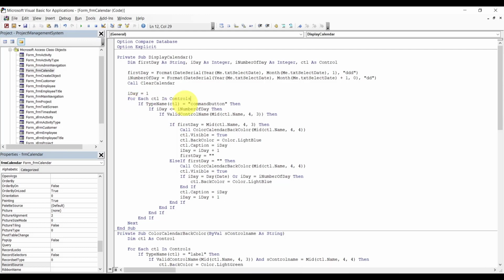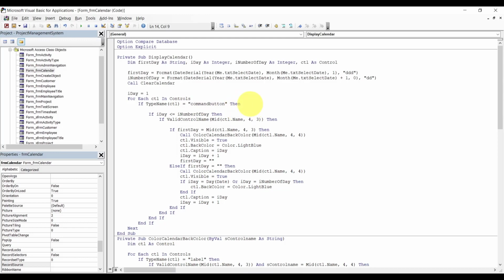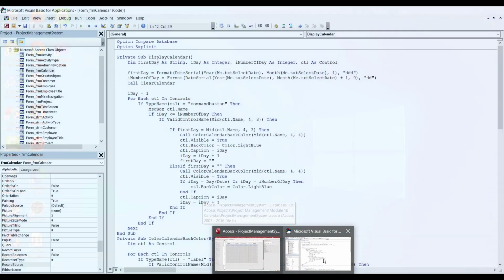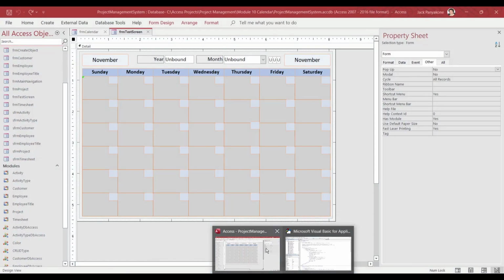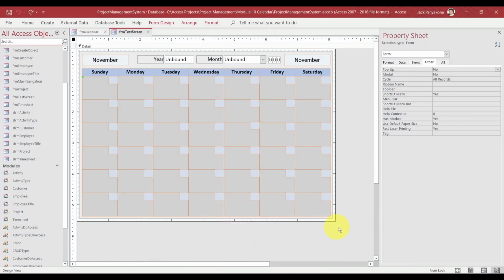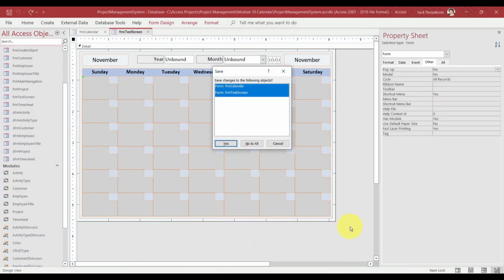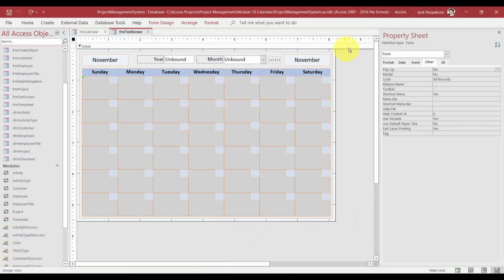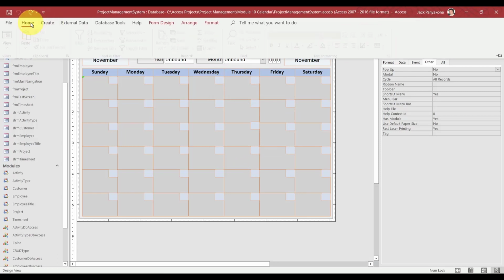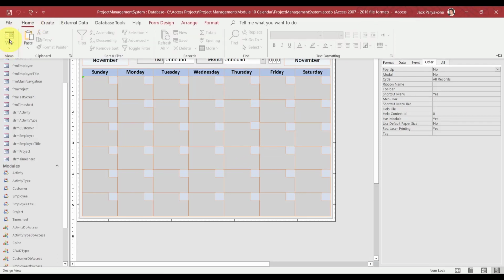We're interested in the command. I'm trying to explain to you because a couple of you guys had a little issue with this. So I'm going to save that and let's run that.